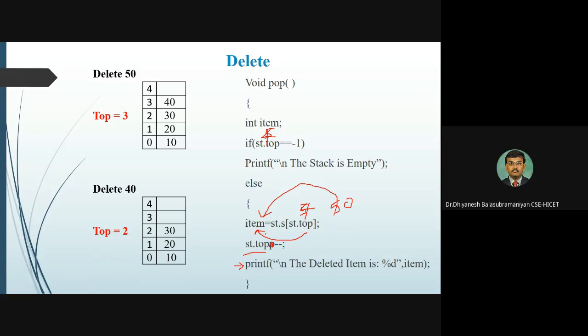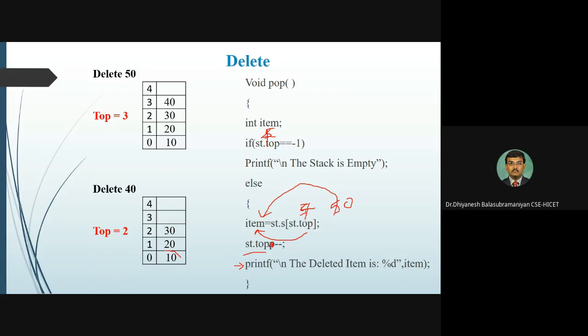That's it. So 2. Okay. This is how we can delete. We can delete one after another only in the stack. But in an array, we can delete the element 10, 20 randomly. But the major thing is we need to shift the elements for the sequential order. But in a stack, we can delete one after another.